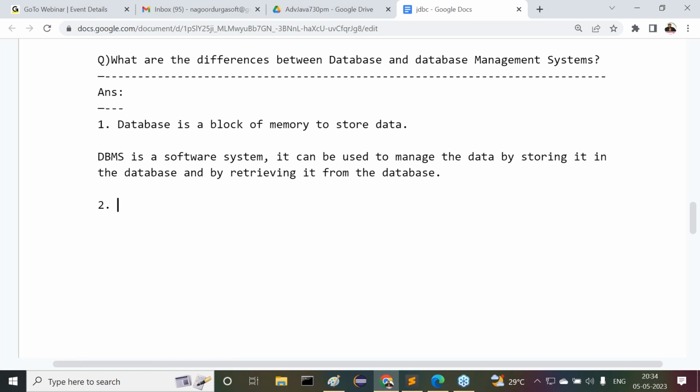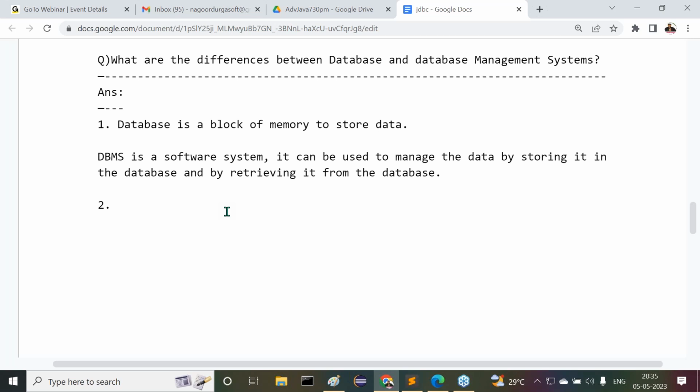Come again here. Database is a block of memory to store data. But what is database management system? The block of memory is available, but we have to store data into it, read data from it, update the data, and delete the data from it. All these database operations we have to perform.